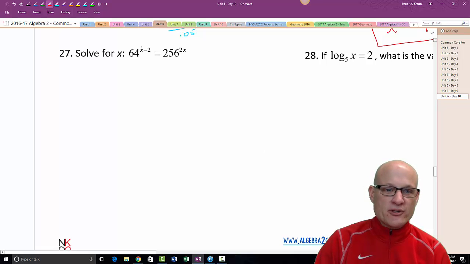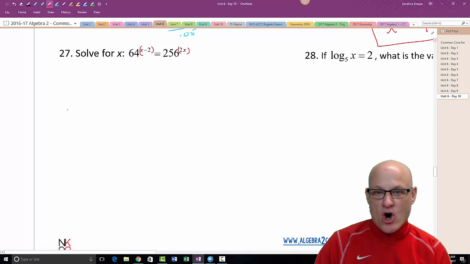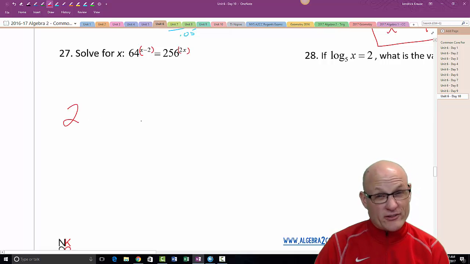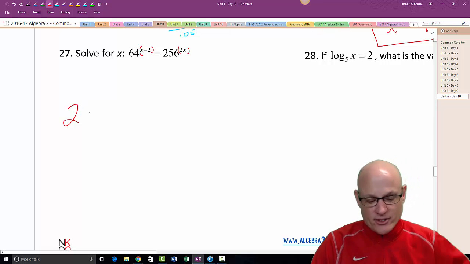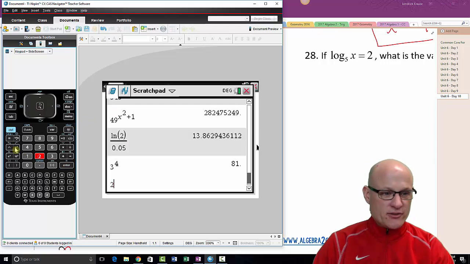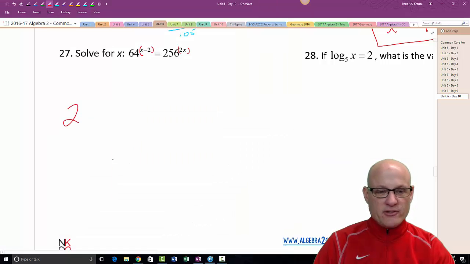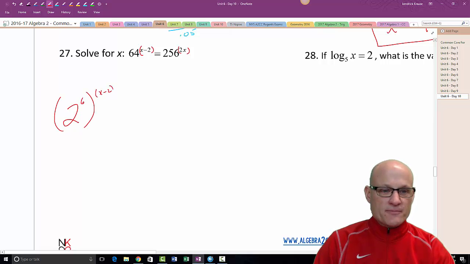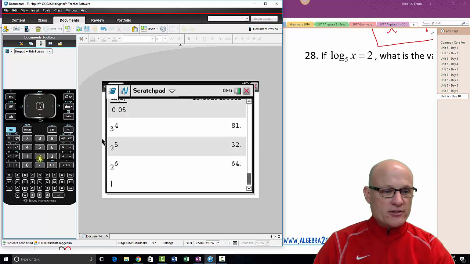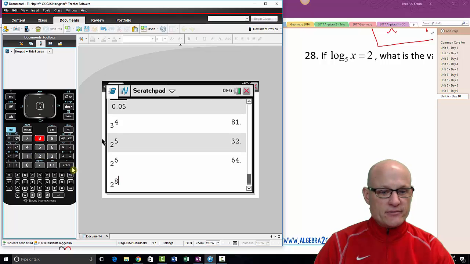Let's do another one. Parentheses. This one is even, so I'm going to change them all to 2. I could use 4 in this case, but 2 is just easier. So maybe it's 2 to the 5th, 2 to the 6th. Let's see, 2 to the 5th, that's 32. That ain't it. 2 to the 6th, there it is, 64. So 2 to the 6th to the x plus x minus 2 is equal to 2 to the who in the heck knows. Let's go 2 to the 8th.